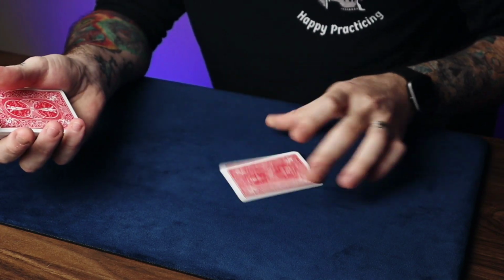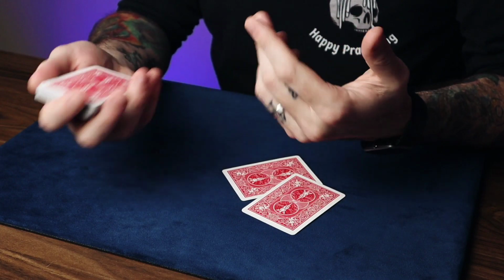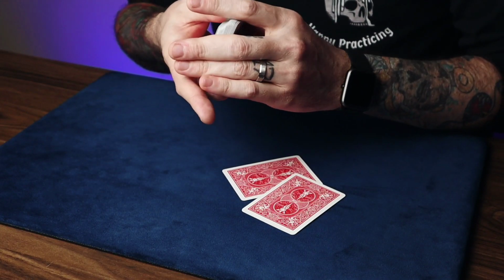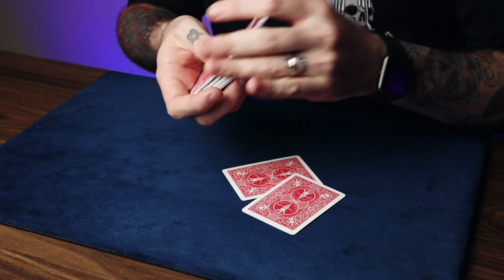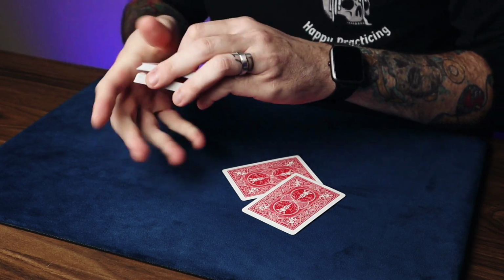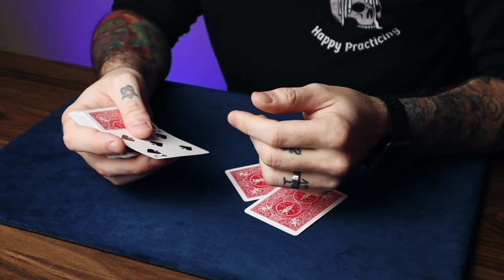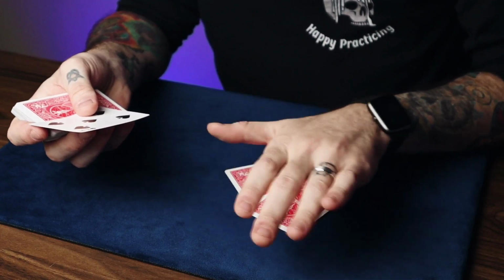You have that duplicate loaded, and then you just force the other one. So just do the old trusty riffle force, getting into it from the overhand shuffle, undercut, in jog, shuffle off, lift up at the in jog, riffle force, boom. Nothing is easier. So what you're going to do is cause their card to vanish and reappear face up in between the queens.